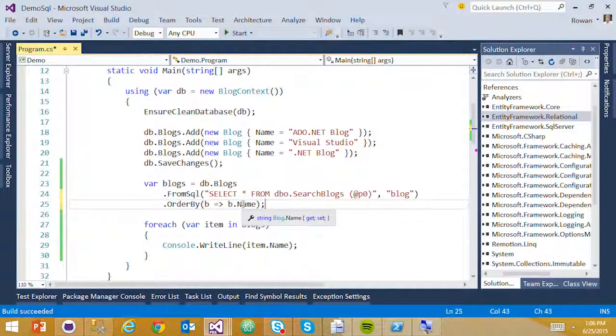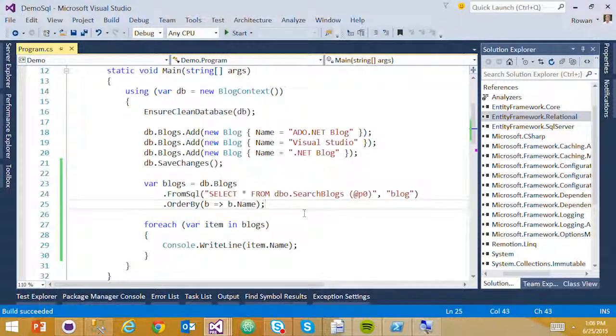So obviously if I rename this property, then it's going to take care of that for me. The thing I like about this, and it seems like a little magic, is that you are telling it right on top of blogs, do some from SQL, so the expectation is that you're going to get something back that's like a blog. And that's how it knows to do order by. And then I can keep composing on top of it.